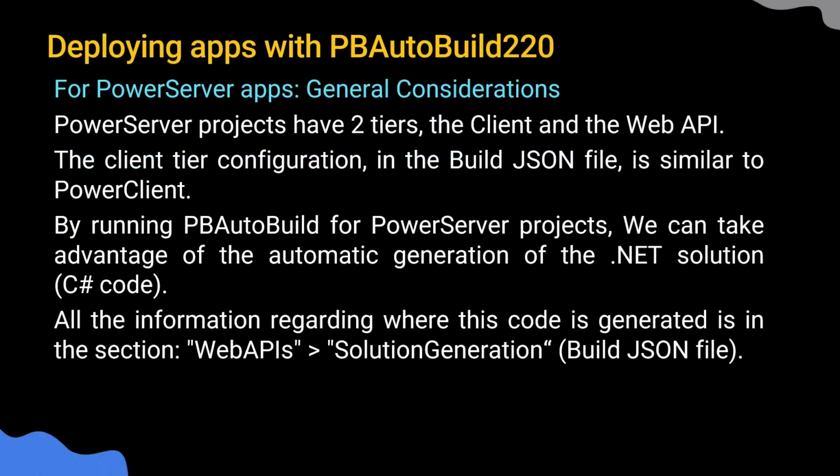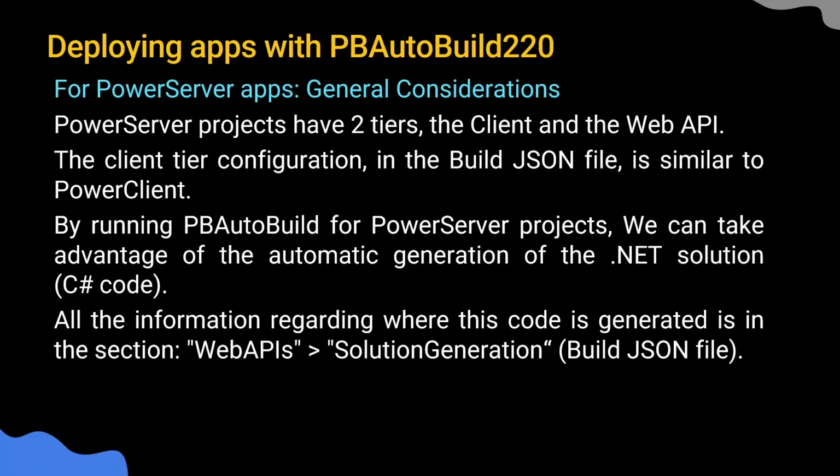Now we'll see the considerations and a demo to deploy the 2 tiers of PowerServer applications. As far as the client side is concerned, its configuration is very similar to PowerClient. It will only be necessary to consider additionally the web API URL to which it will connect. This information can also be modified in the JSON file.